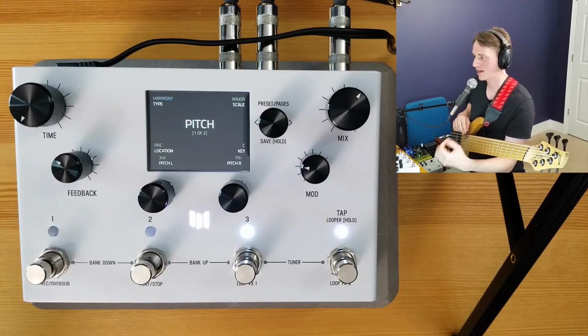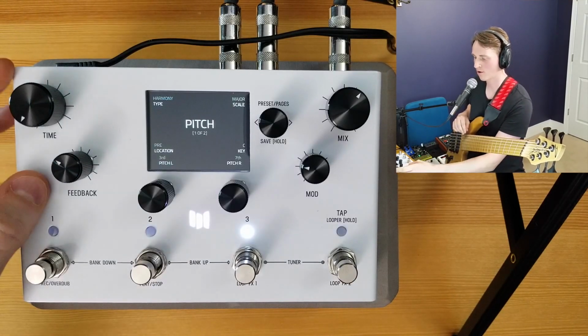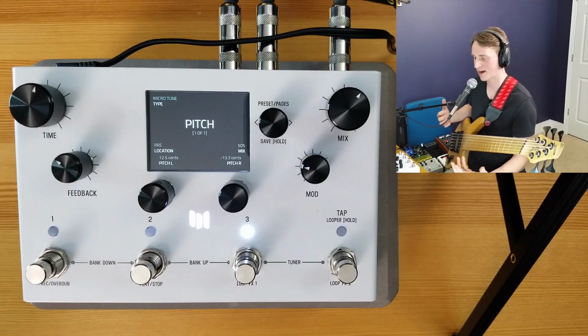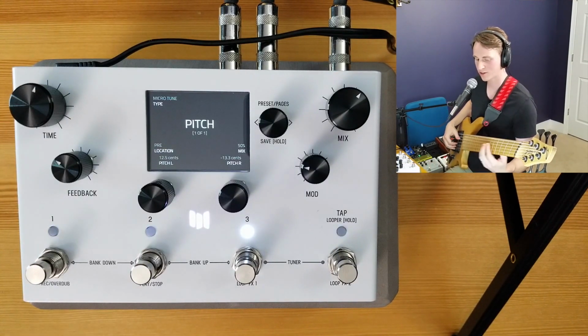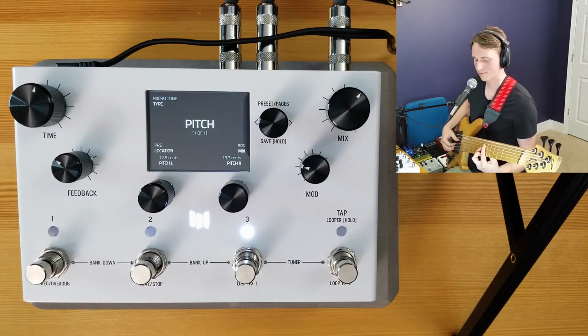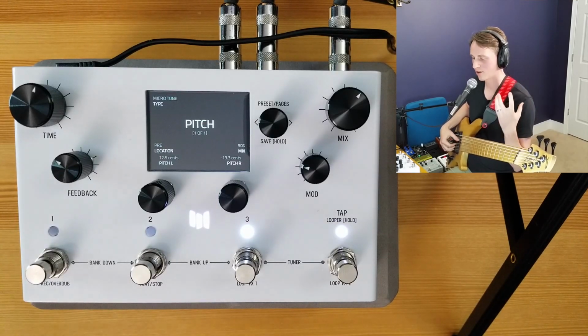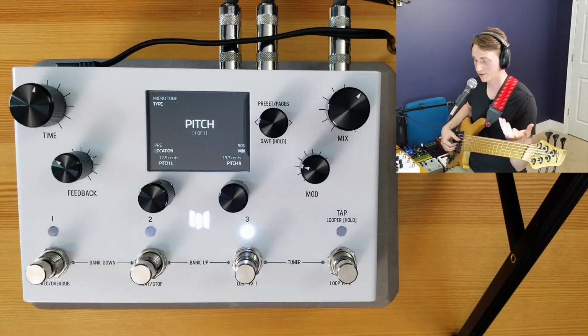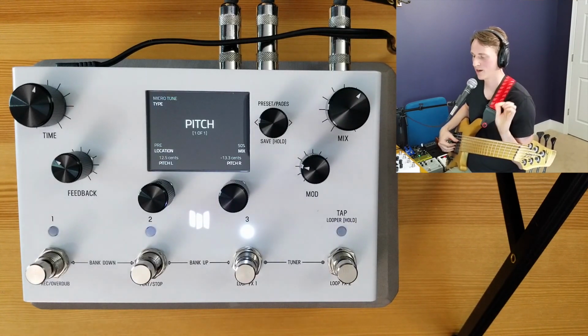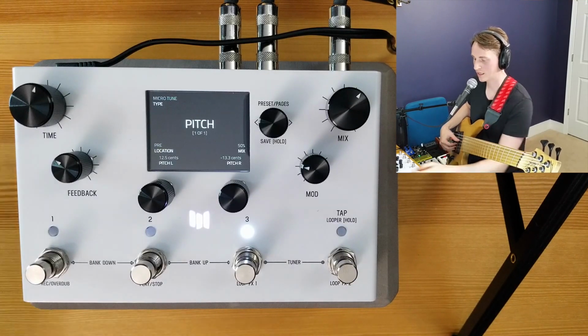I don't have time to go into the other pitch sections, but I want to just show you what they are. We have a microtune, which is going to be kind of like a chorusing style detuning pitched effect. So I'll just play a chord real quick. Very nice, just lush stereo chorusing here. Of course, you can just use the built-in choruses if you would like, but if you want to fine-tune the detunage of your microtune, it is here for you.